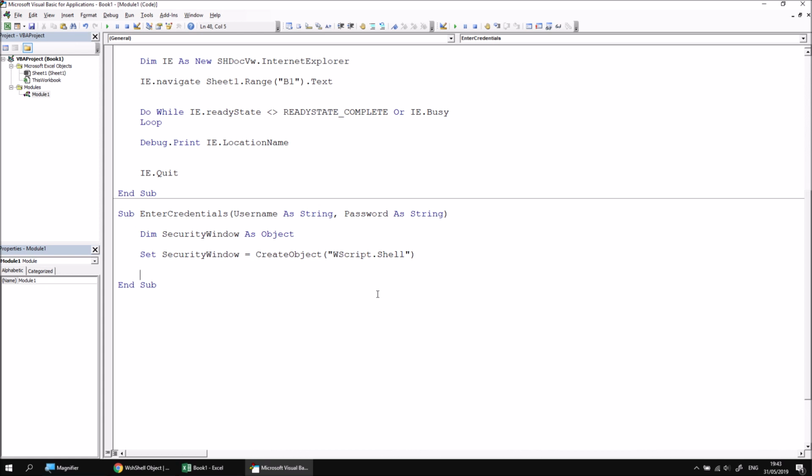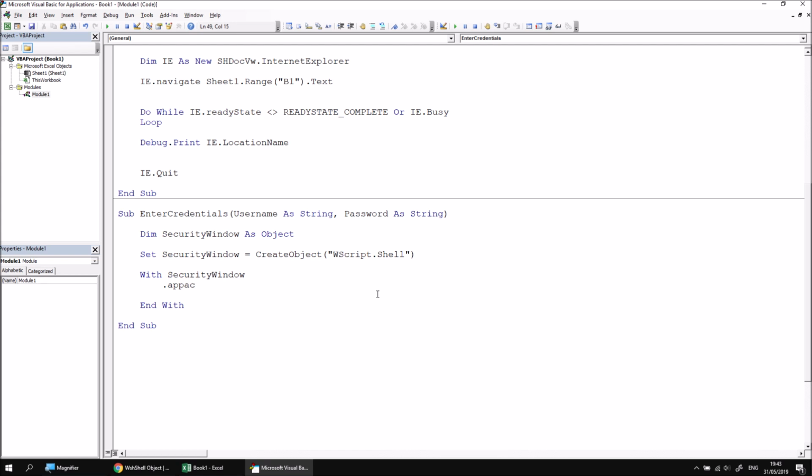So let's say we've set our security window object and created it. What we need to do next, because the next few lines will all begin with the security window, let's have a with block. Let's say with security window, and then give ourselves a few blank lines and say end with. And then what I'm going to do is say .AppActivate.